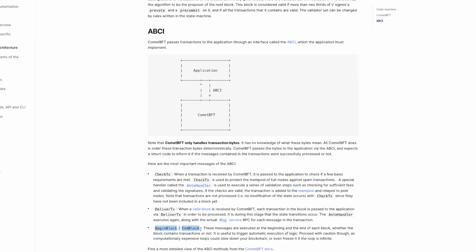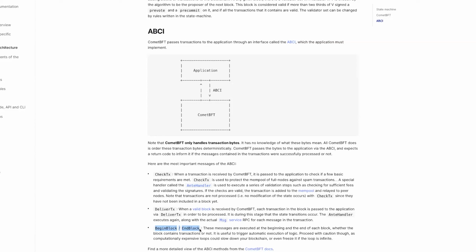BeginBlock and EndBlock, I'll just give you a hint right now. It's very important. Think of a very simple example where you're creating a product. Just think of any product, not a blockchain product specifically. Think of a product where what has to happen is that every day at 3 a.m. you have to take a snapshot of your database. Let's just say this has to happen at 3 a.m. through your code. Very simple example, a snapshot of something, anything. So you run automatic logic that runs every day at 3 a.m.